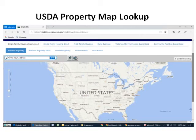And just a tip, when you input your address, sometimes less is better. If you have a problem and it comes back invalid, then try to input just the street number, street name, followed by the zip code. Leave the city and state out. Oftentimes that's a workaround, and it'll tell you simply if it's eligible or ineligible. If it is not eligible, you can zoom in and see how far you are from the eligible areas.